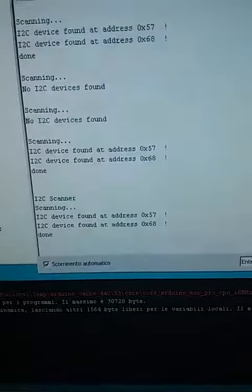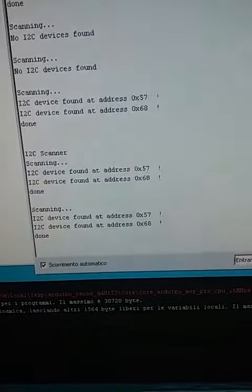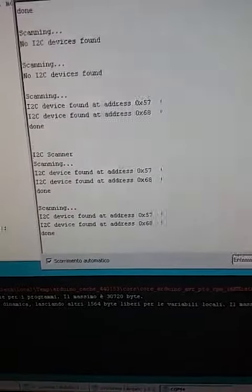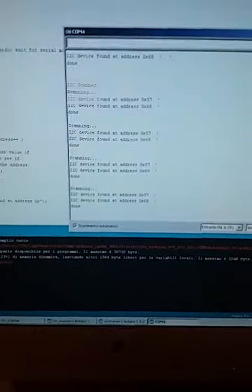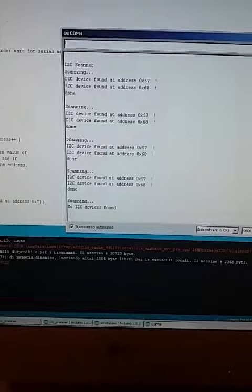But if I insert one of the other ones and reset the device, it works and finds the correct one every second. If I remove it, no I2C device found. This one works.